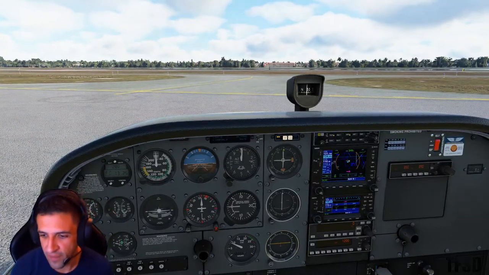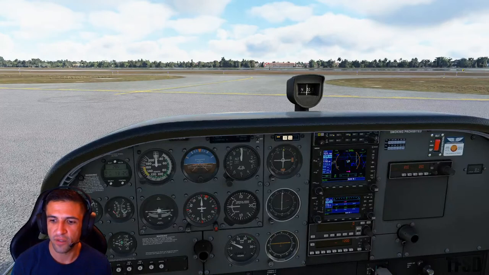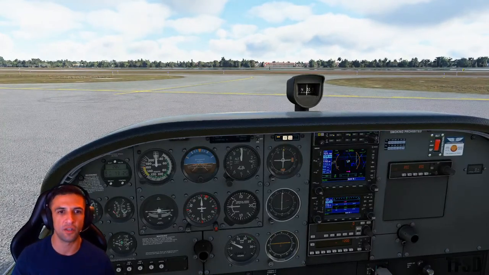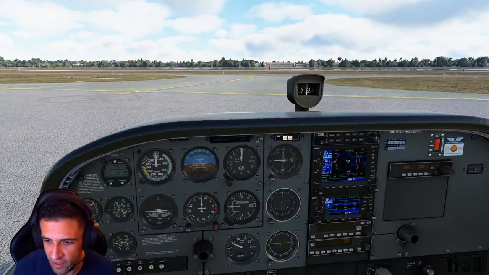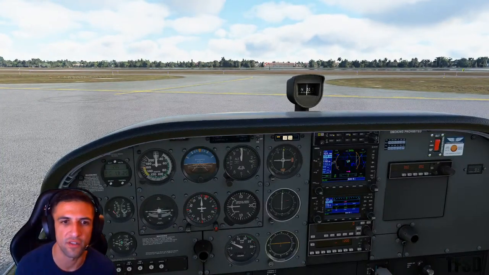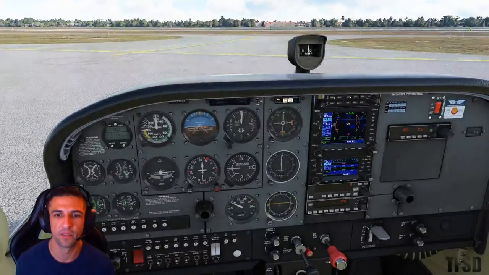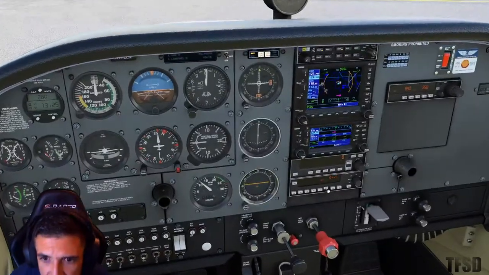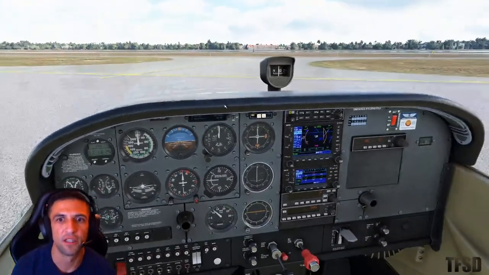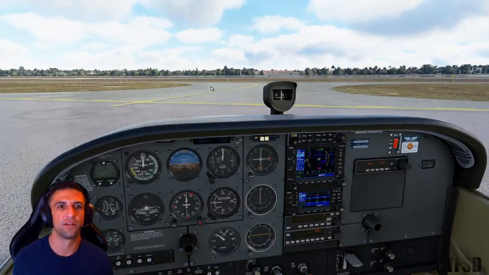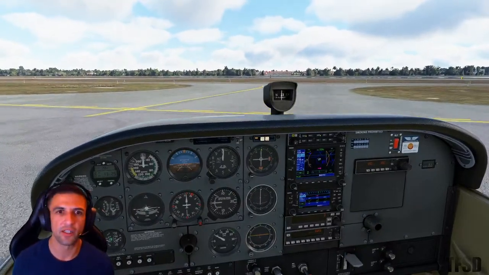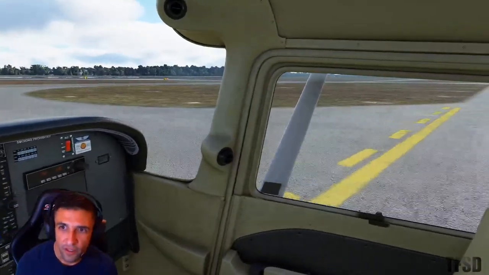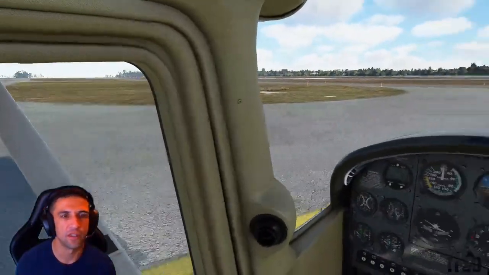Departure 125.5, squawk 5555, and we are ready to taxi, November 172 Lima November. November 172 Lima November, taxi 2 Niner left via Alpha. Niner left via Alpha, Skyhawk 172 Lima November. Alright, so we're good. Punch in the squawk down here, 5555. We'll plug in our frequencies later. This taxiway right here is taxiway Alpha. We're going to be making a left on Alpha. We're clear out right. We're clear left.